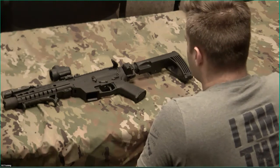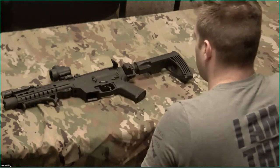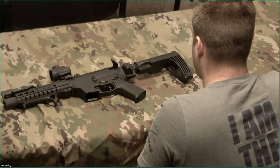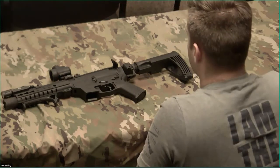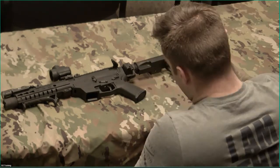Now, I'm not saying the fit was off, but the finish was a little wonky to me. The upper looked just as good as what you see in front of you here, but the lower just didn't have the same attention to detail. CMMG has expressed that they intend to maintain production of both the Colt and the Glock versions of this. I wouldn't be surprised to see other versions come out in the future. I really think this platform is going to take off. But it's a great setup.